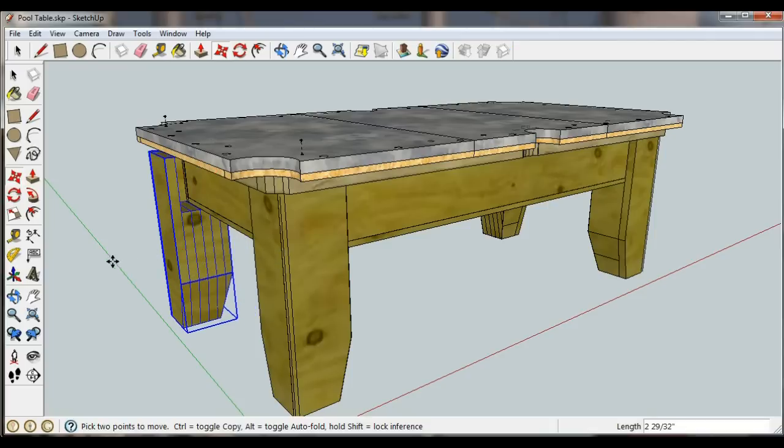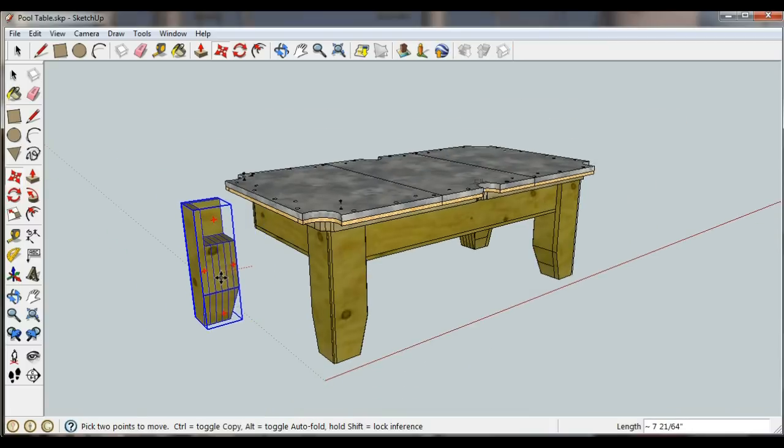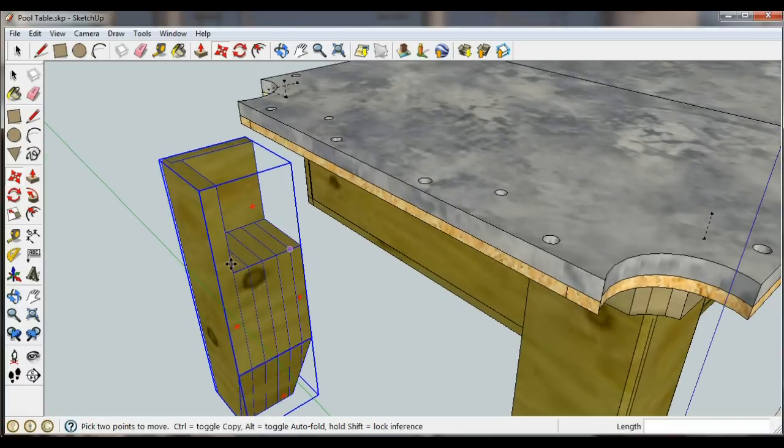So the legs, we need to cut some lumber for the legs. So let's move a leg out and actually see what it looks like. As you can see, the legs are made up of an L bracket on the outside, and the inner portions are made up of just laminations, and this is obviously our framing lumber. So we need a couple pieces. For each leg, we need a couple pieces that are, I believe, 26 3/4. And then for inner pieces, we need about 18 3/4. For the one outside piece, we need a piece that's 8 inches wide, and this piece is 7 1/2 inches wide to accommodate our rabbit. We'll end up with an 8-inch square leg.